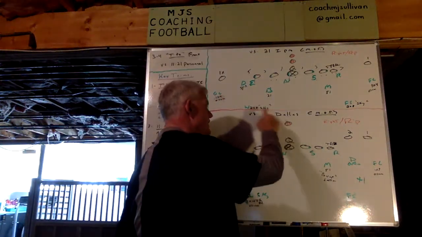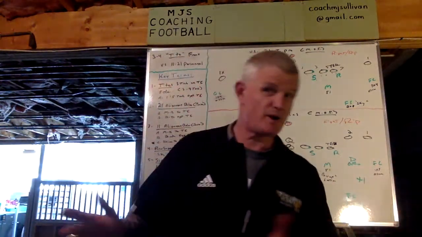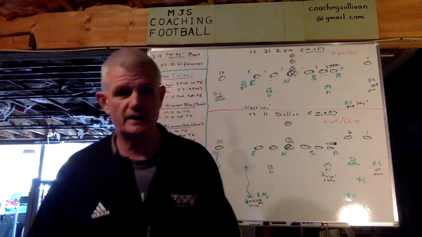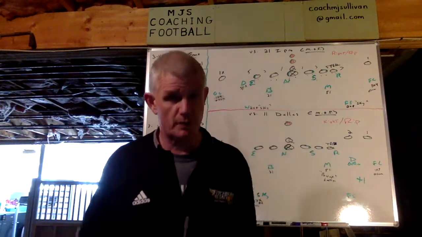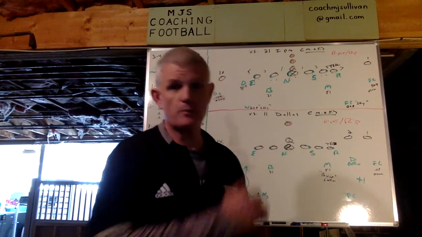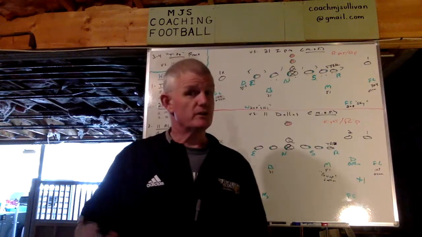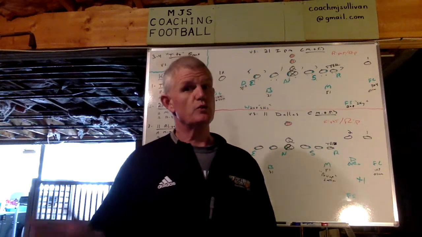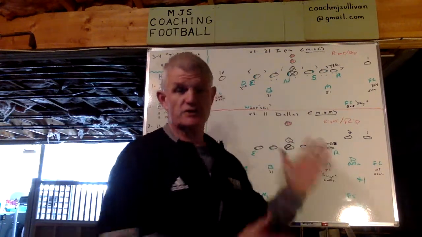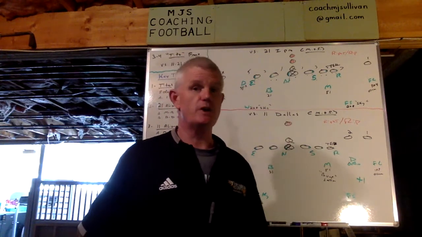So if this were the gun with an offset and there's zone read, power read possibilities, that tight front 4-man line configuration changes all the blocking schemes. So we don't run it a lot. We run it as a change-up when needed. Okay, whether it's to stop a drive or just to screw up our opponent who maybe hasn't seen a lot of this, that's the reasons why we call it and put it into our game plan.